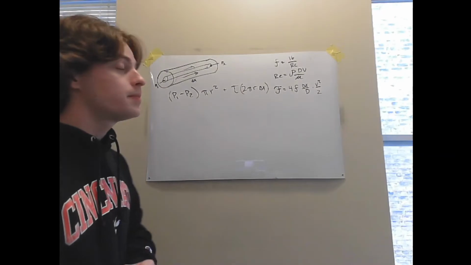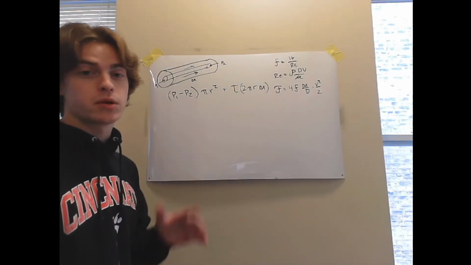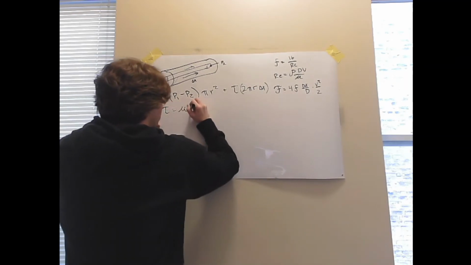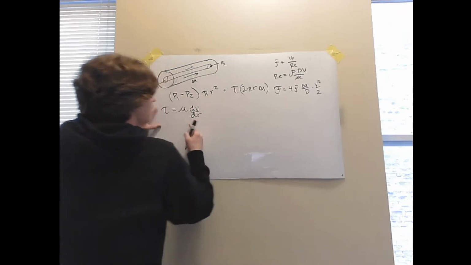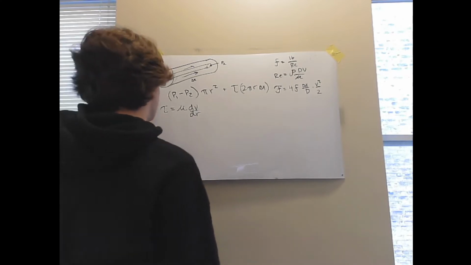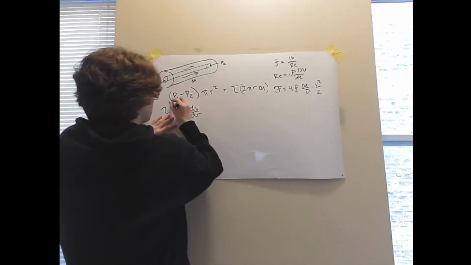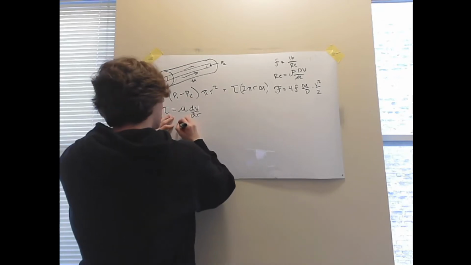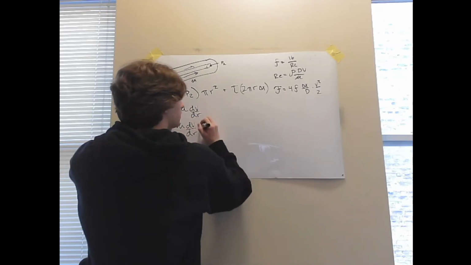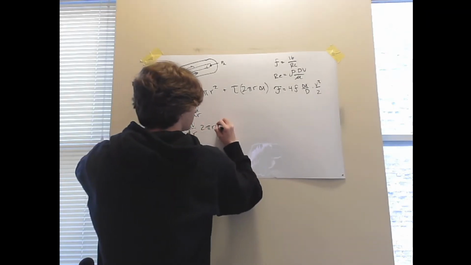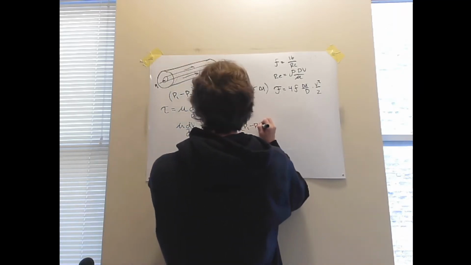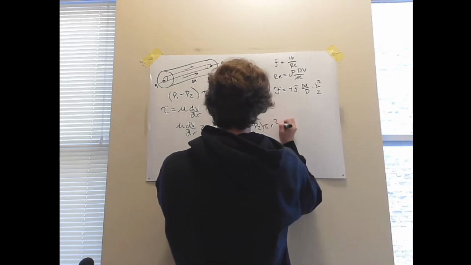And so then from here, if we assume that we're working with a Newtonian fluid, tau is going to be equal to mu times dv over dr. And we can go ahead and plug this into our equation and start to get at the velocity profile equation. So I'm going to go ahead and move this term to the other side. And so on the left, we're going to have mu times dv over dr times 2 pi r delta x equals negative (P1 minus P2) times pi r squared.